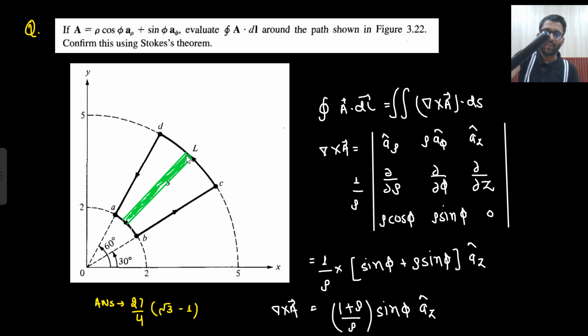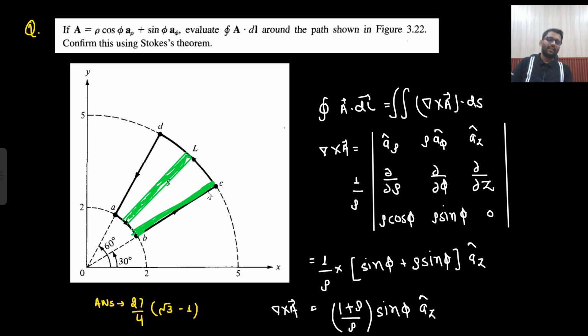Now what I'm going to do is rotate the pen on this surface area. Let's just say this was my surface area, and this small strip I have taken. So I will rotate this strip on the complete surface. Assuming that I would have taken the strip here, I would have rotated it completely. So now I will rotate it, and then I will see what all things are changing.